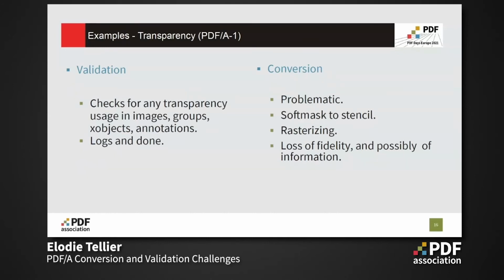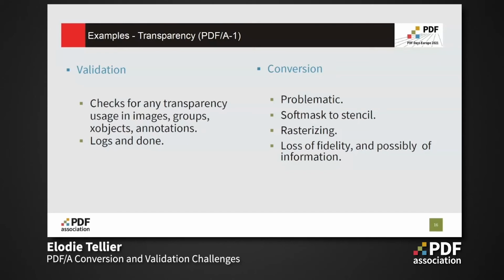Another interesting example is the transparency. This topic is subject only to the PDFA1 format, since the transparency is supported in the PDFA2 specification and beyond. Again, let's compare. Validation needs to analyze all the images, groups, XObjects, external graphic state, and annotation if they are utilizing any transparency features. This is again quite straightforward process, and after logging any problems, the validation is done.